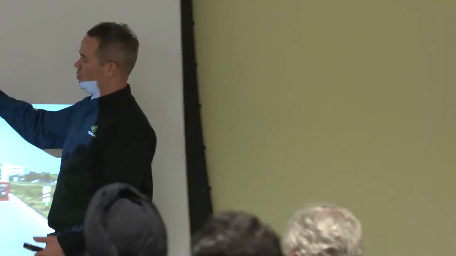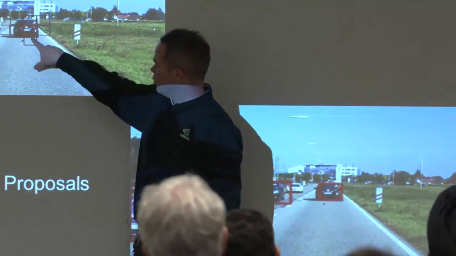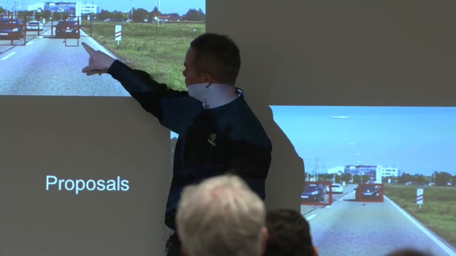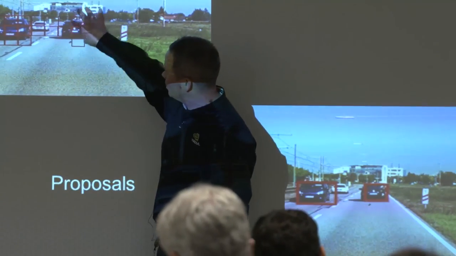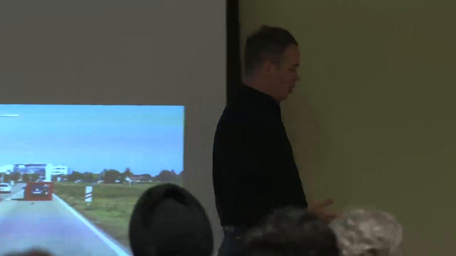So we get a very coarse grid. If you put all the pixels through, by the time you get to this heat map layer, you get a very coarse grid. But you can see it tells you there's something here, something here, something here. The argument is that we actually don't have to draw bounding boxes, that for autonomous vehicles, that's probably all you really care about. It's: don't hit stuff. There's stuff here, there's a car here. Tight bounding boxes maybe don't matter.